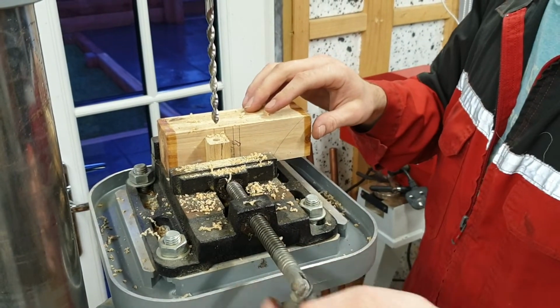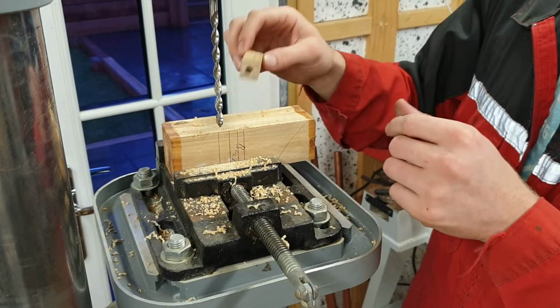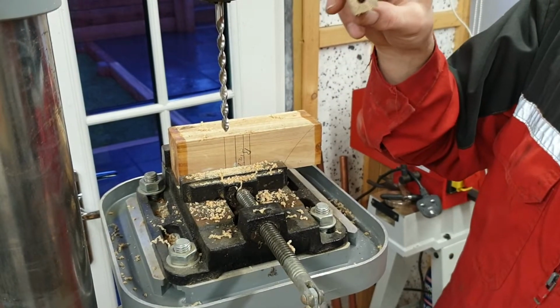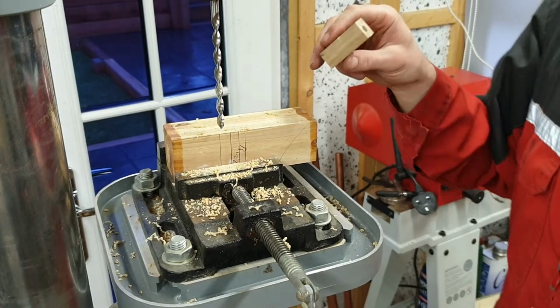And there we have it. That now is your hole drilled through the middle. So I'll skip the next part and we'll go on to the other one.